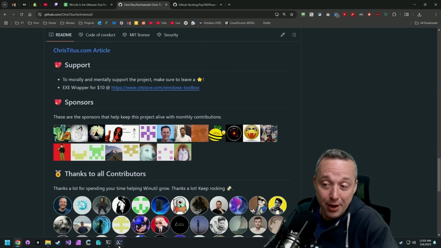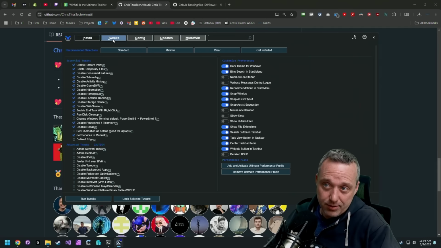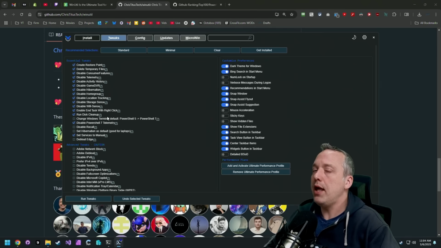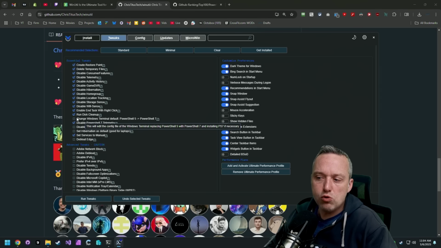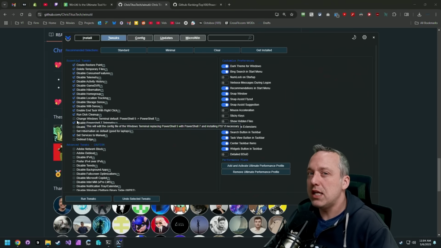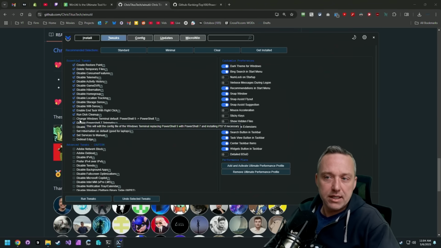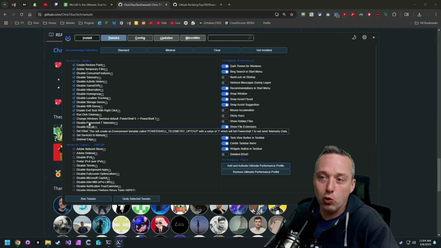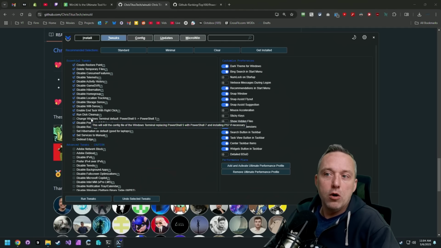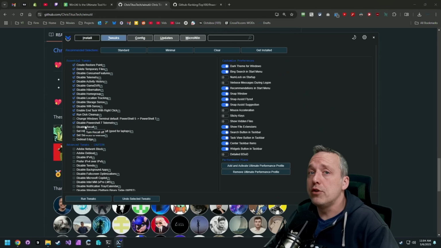Now, as far as other changes, the tweaks, we're going to probably redo some of the standard selections, not in this update, but the next update. The big thing here is keeping an eye on Recall. Recall right now is kind of like a stubbed service, meaning there's no real files or programs running in the background behind it. But I want to see what happens in the next feature update, because it's really going to be, hey, is Microsoft that evil corporation we all think they are? Or do they actually remove the service altogether?